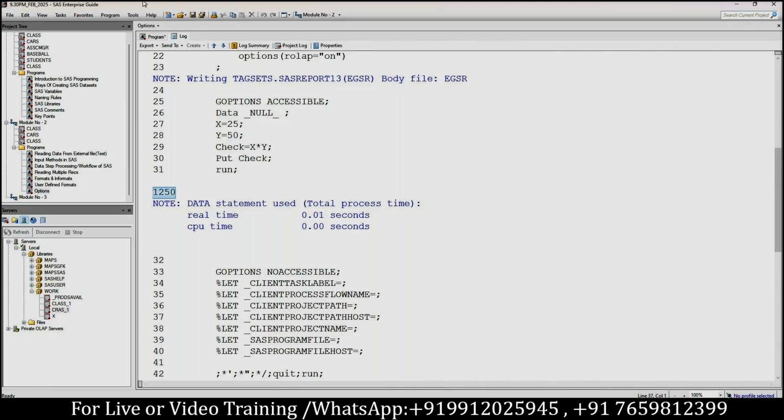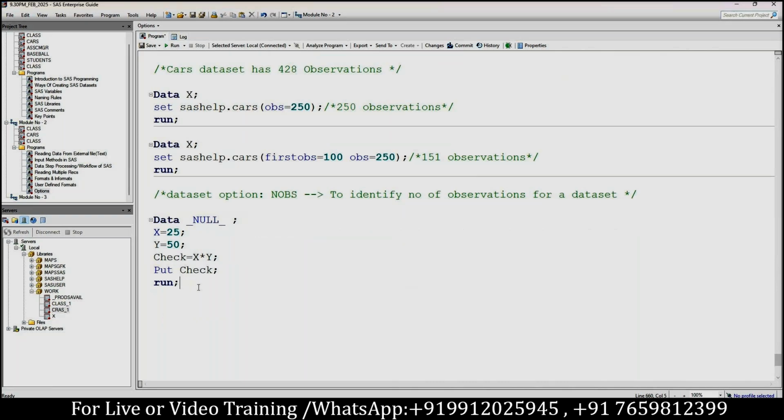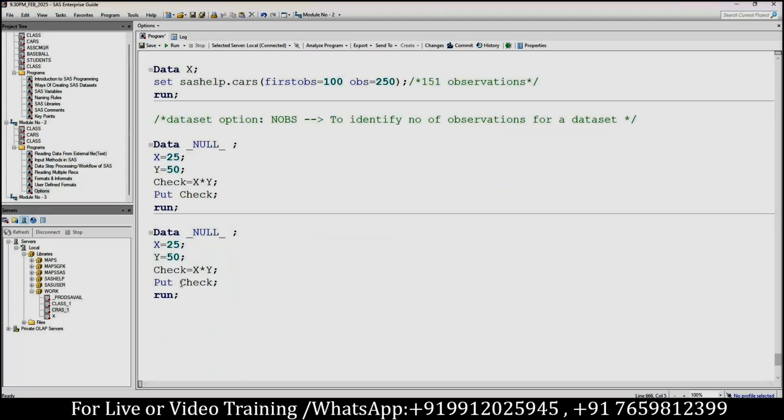For better understanding in your log window, you can use some text, guys. Not mandatory, but you can use it for easy identification in the log window. Within the quotations, you can use any text, not a problem, your wish. Any special characters also you can use there.